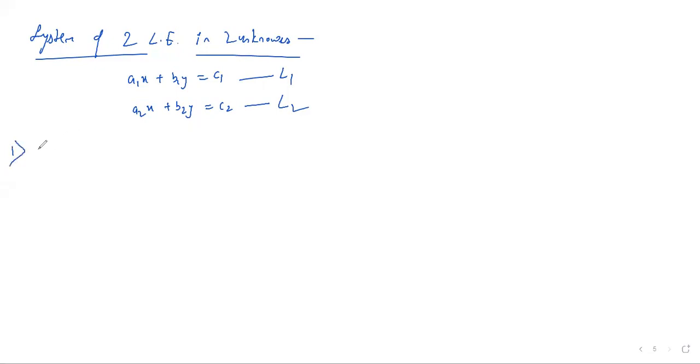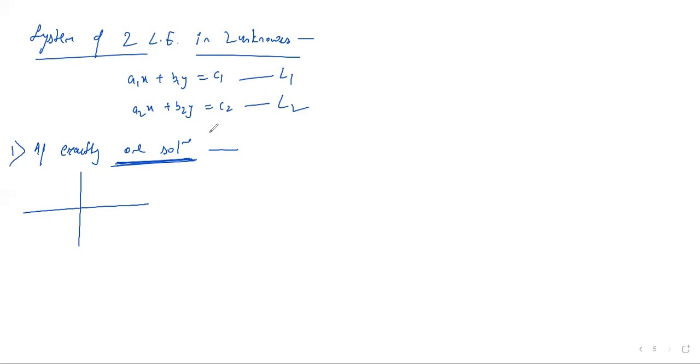We form the cases like, if this system has exactly one solution. What will be the case if this system has one solution? This occurs when the lines have distinct slopes and they intersect at the same point. We form the lines from the two linear equations with two unknowns: we give some value to x, and we can find the value of y from that. So from that we will make a line.